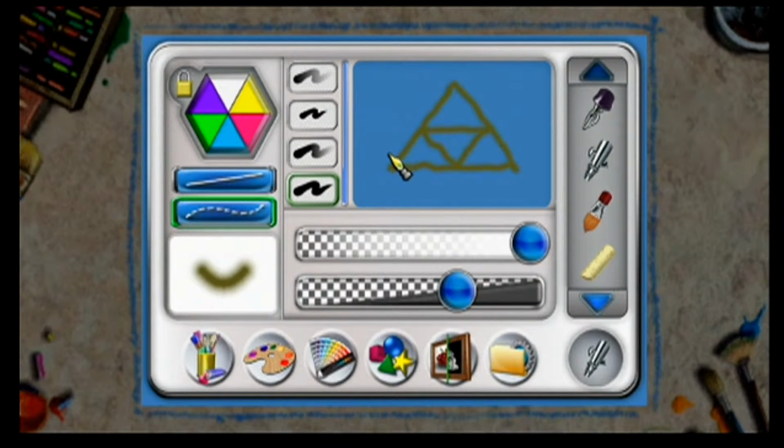Remember here, we're not master artists. We're not experts. Truth be told, we don't even have steady hands half the time. But what we like to do is we like to have fun.